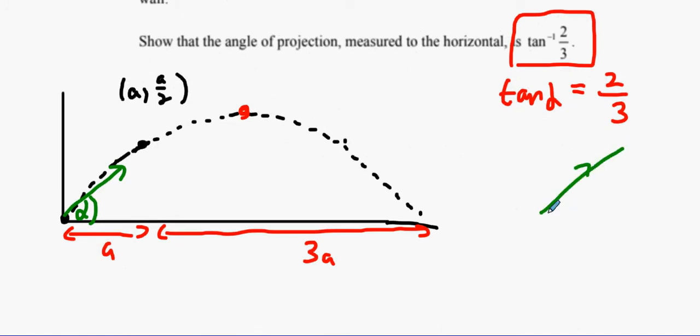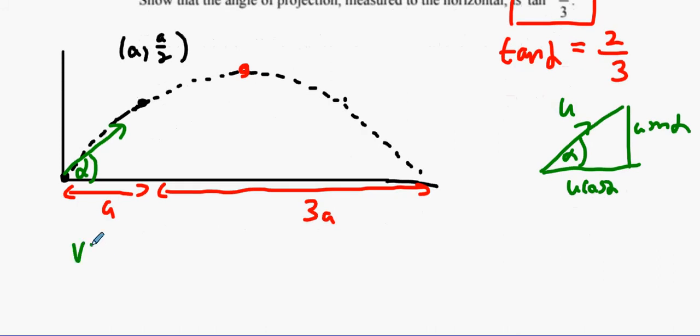Okay, we don't know how fast it's thrown upwards, so we get that speed u. Then we do adjacent followed by opposite: u cos alpha for the adjacent, and u sine alpha for the opposite. These rules obey the laws of linear motion. So you're using v equals u plus at, and s equals ut plus a half at squared, is what the formulas are actually using.